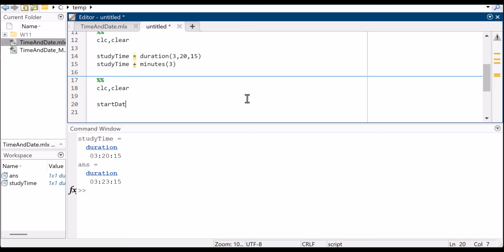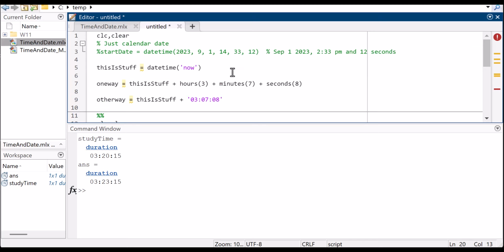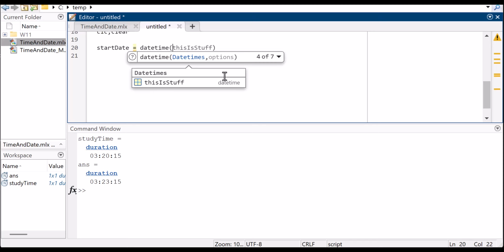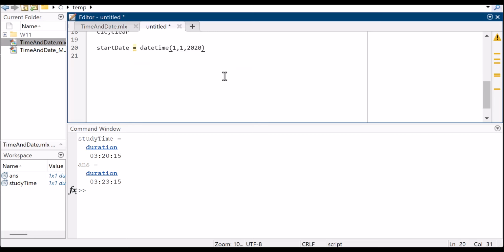Start date is, oh gosh, let's go with date time, January 1st, 2020, and let's say that I want to increase it by, no, months is not a thing, by, let's say, every 2 weeks. So how would I do that?